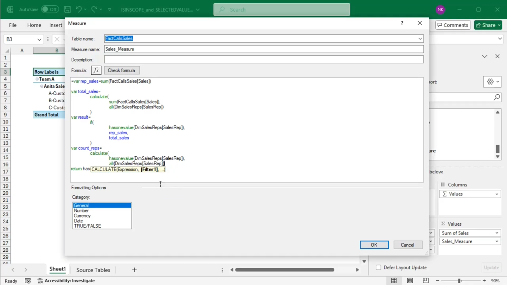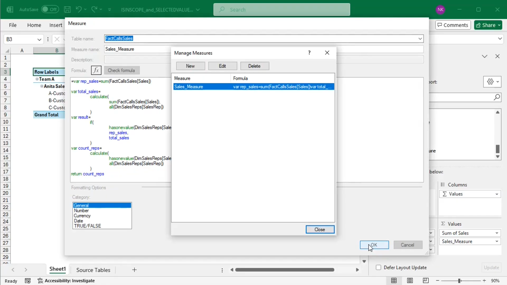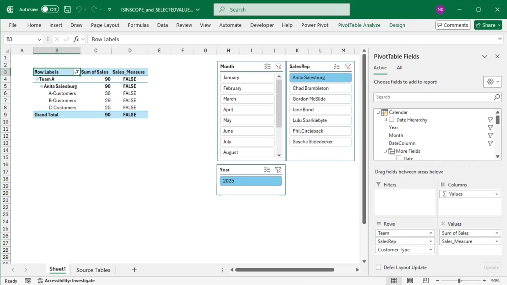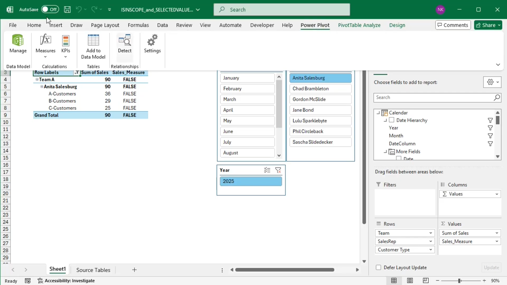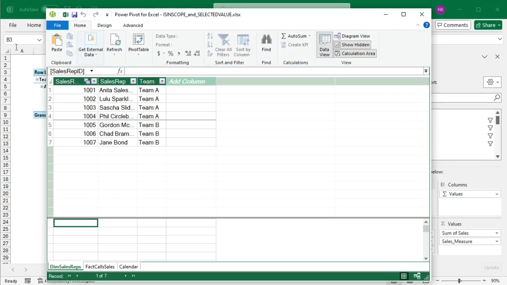But now I have a different problem because of the way the function CALCULATE works. If I ignore the sales rep filter by using it as the filter argument of function CALCULATE, this will overwrite the filter context provided by the rows, because I have the same field sales rep there too. So the function HASONEVALUE will again deliver the same result for all three levels. As a solution, I need to separate the filter context coming from the slicer from the filter context provided by the field in the rows area.